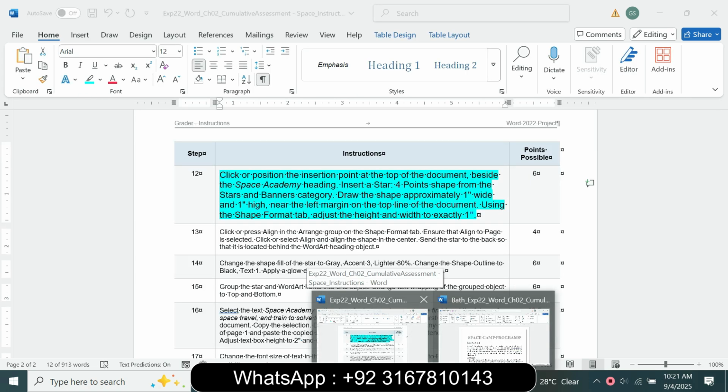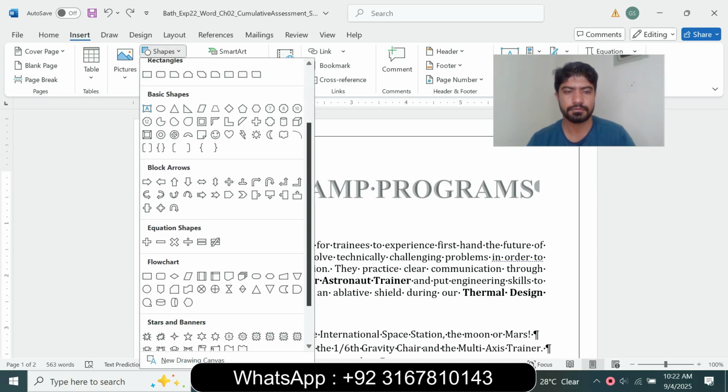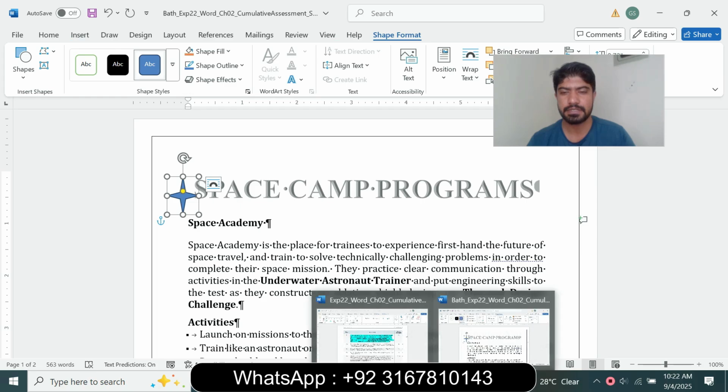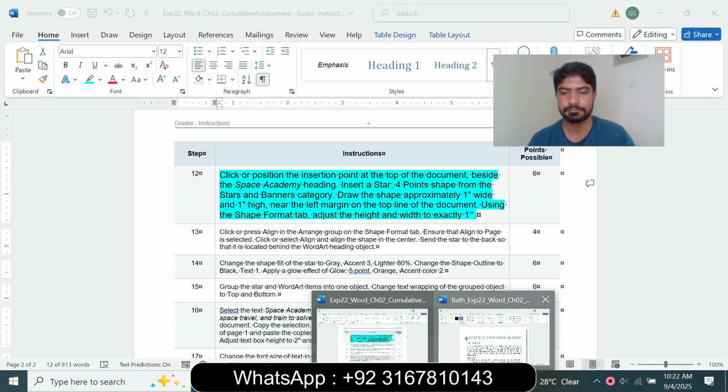Draw the shape approximately 1 width and 1 height. So insert the star shape, drag the star shape, approximately 1 width and 1 height.